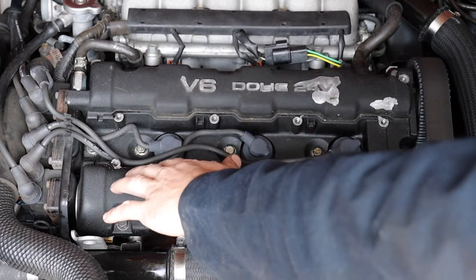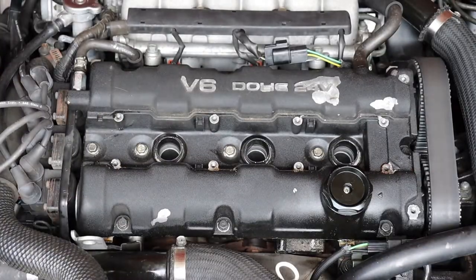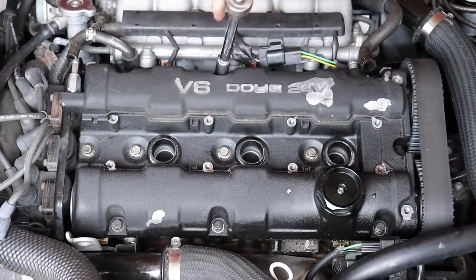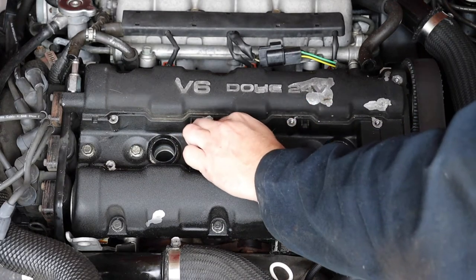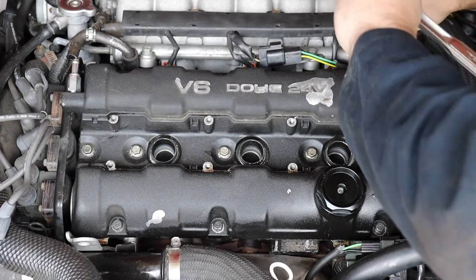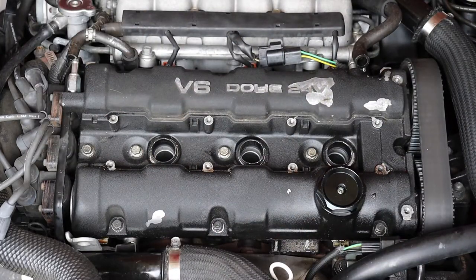Always a good sign when you don't have oil pulled up in here. A source of this leak could be — these weren't even finger-tightened in. These middle ones are super loose too. Maybe they just didn't torque everything down correctly, because these are super loose. You're not supposed to put a lot of torque into these, but these aren't even tightened. I think that's the cause of the valve cover leak. How funny is that?